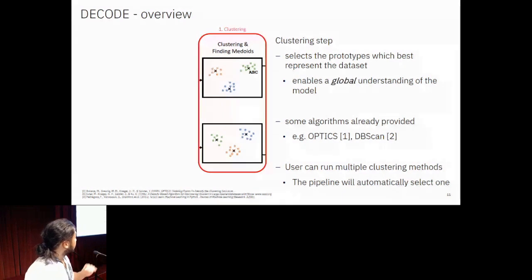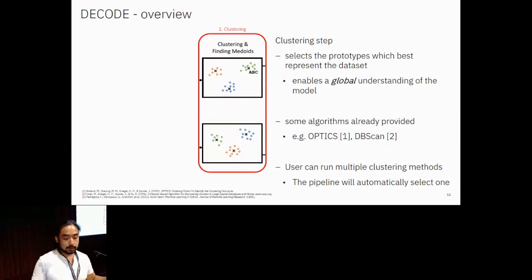Then a little bit of details. So our pipeline already implements some well-established algorithms, like DBSCAN. Of course, there's k-means, k-medoids, and so on. And the other thing is that maybe you don't know which algorithms you want to use. So what we allow in the pipeline is to tell the pipeline to use multiple clustering methods, and the pipeline is going to run all of them. And the user can define a score to evaluate these clustering methods, and the pipeline will tell which one performed best according to this metric.